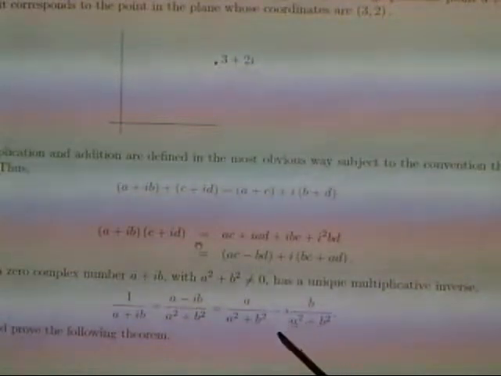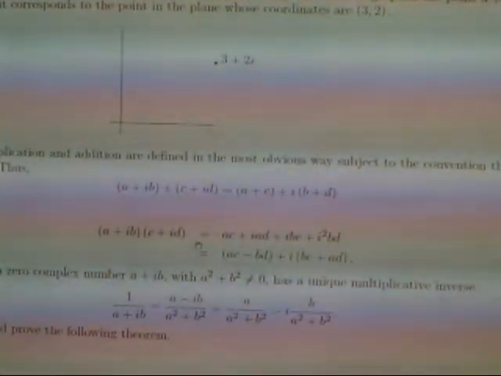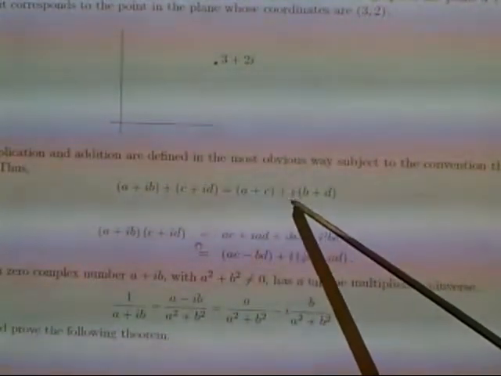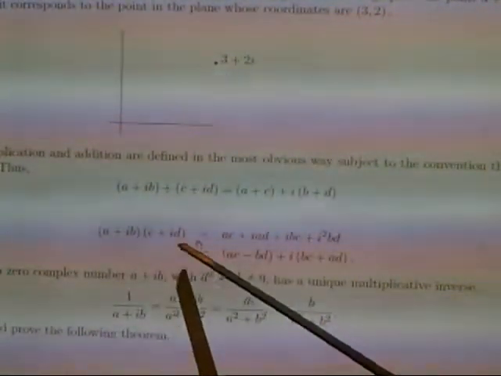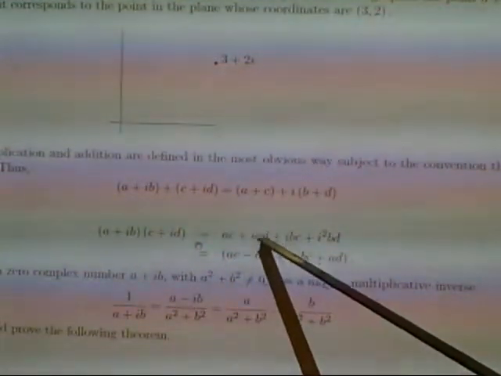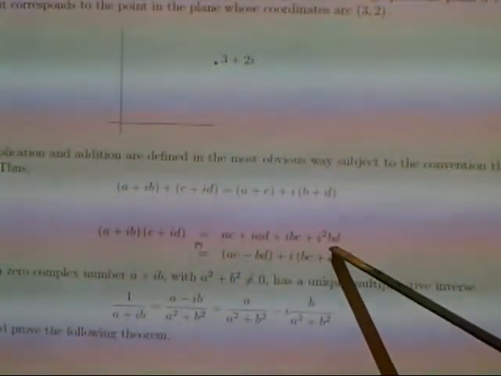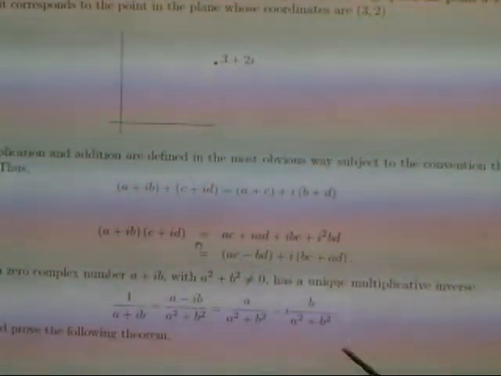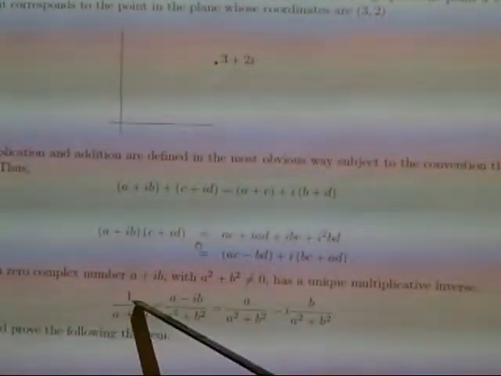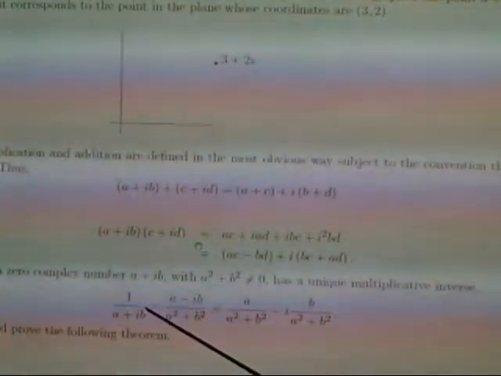We call it so. For a plus ib and c plus id, the sum is a plus c plus i multiplied by b plus d. The product of a plus ib and c plus id is ac plus iad plus ibc plus i squared bd, so ac minus bd plus i multiplied by bc plus ad. And for 1 divided by a plus ib, we multiply by a minus ib, as we know.